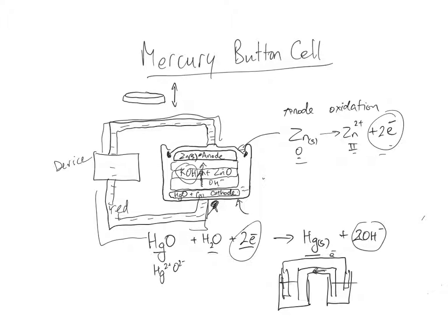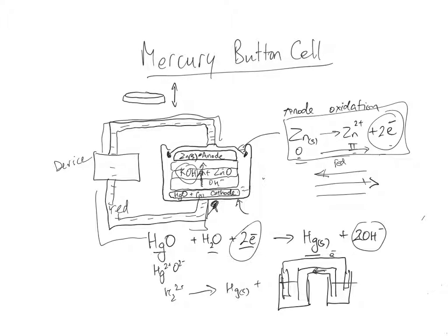This battery basically runs out when the zinc anode is corroded and the reaction stops. You can look on the back of the periodic table or in the HSC datasheet to get the voltages. These are mainly reduction voltages, so you might have to choose the right direction — you want zinc going in the oxidation direction, as in the equation.